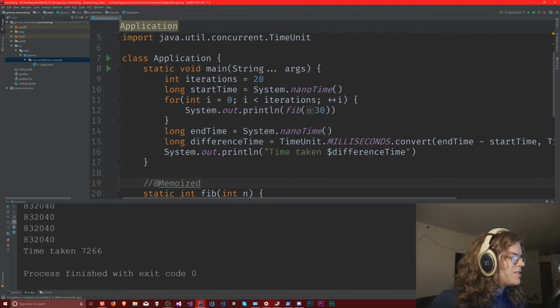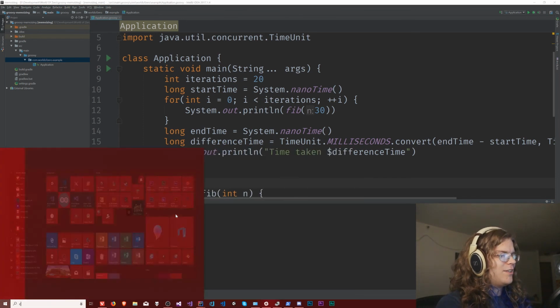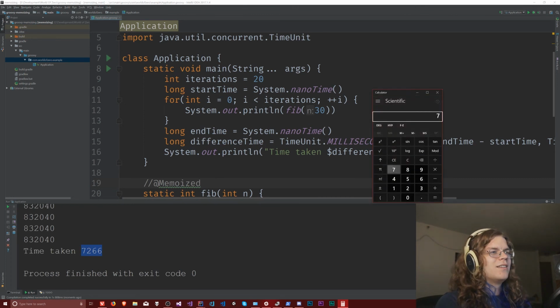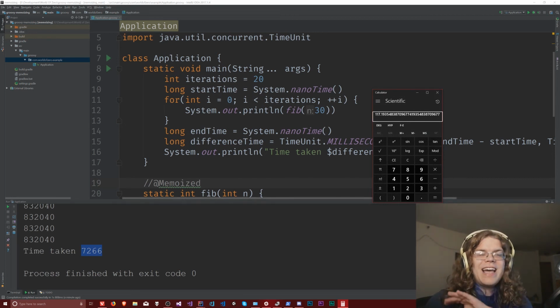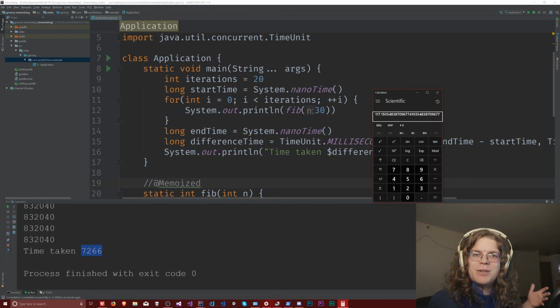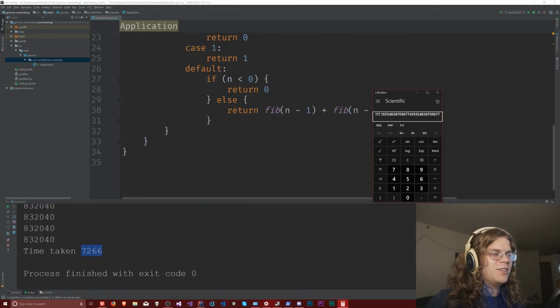What is 7266 divided by 62? It's like 100 times slower. And that's going to get exponentially worse. Actually, it's going to get worse than exponentially worse, because it's a factorial, and factorial grows way faster than an exponential thing. So yeah, it doesn't scale if you're just doing this recursively.